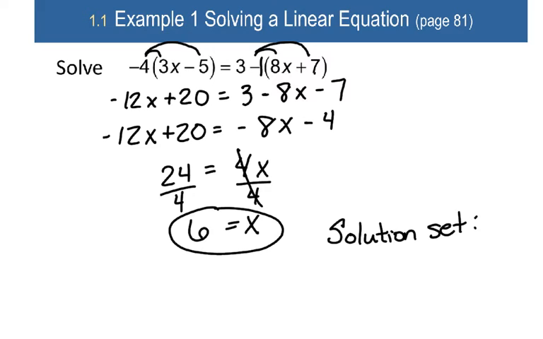And in set notation, meaning these brackets like this, put your number that you just found, what x is equal to. So there you go. So if there's an equation like a quadratic or a higher ordered polynomial equation, you may end up with more values for x than just a single number like this equation. And you'll put all of those numbers inside your brackets like you did with the 6.